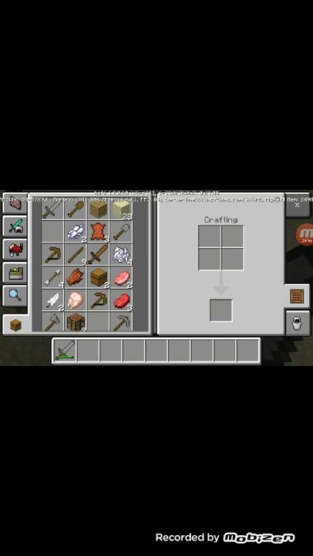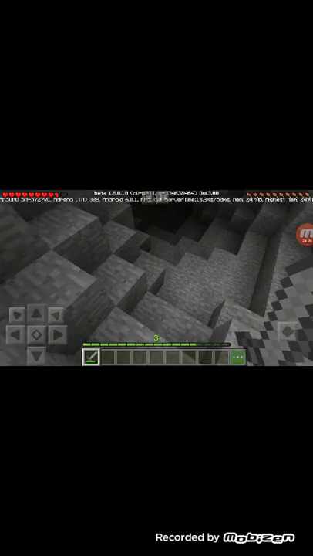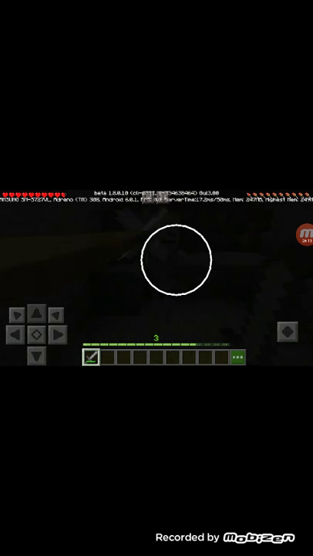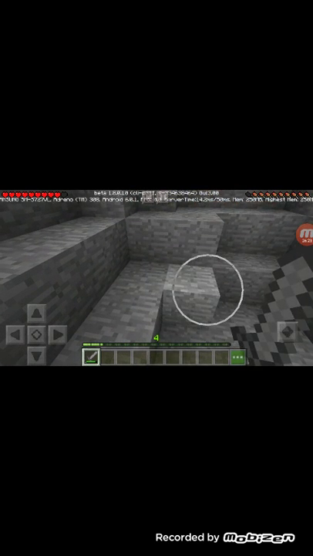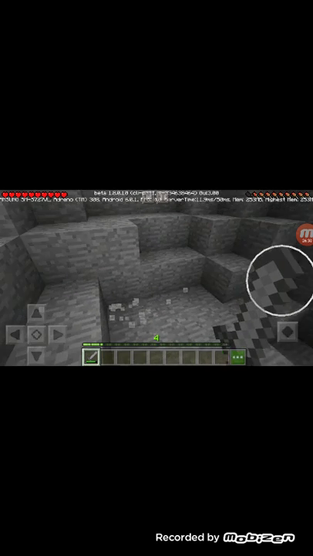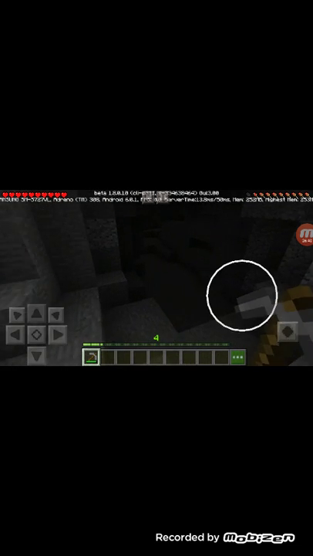Mine down there, but first let me see if I have enough. Yeah, I have 23. Okay, so go down slow and steady. Yep, slow and steady. Come on, boy. Fight your day. My cave now. Down here and try to find some iron.